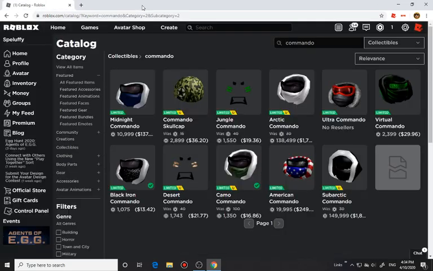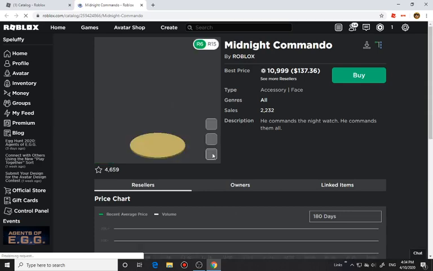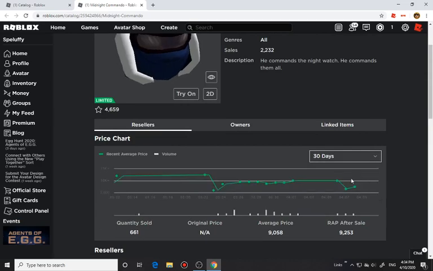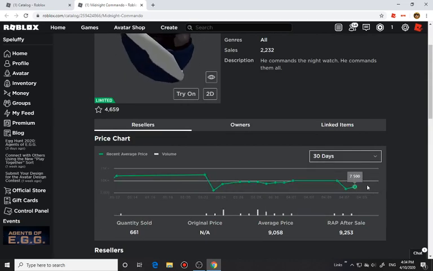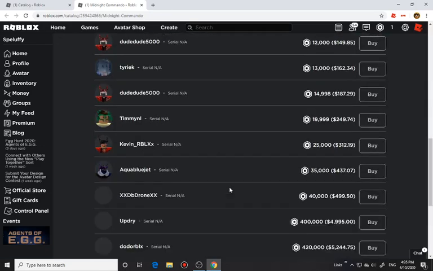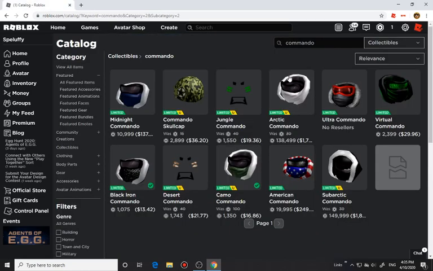Midnight is, oops, I actually just closed out of that. My bad. But Midnight is one, since it's more Robux, it's obviously not going to have way too many sales on it. But you can see that it's a good demand item because it literally has sales every day. Its last sale wasn't too long ago, so this thing does get bought from time to time. There was also a long period of waiting, but this has normal demand. So yeah, there's a lot of them in circulation. A good item, also recommended.